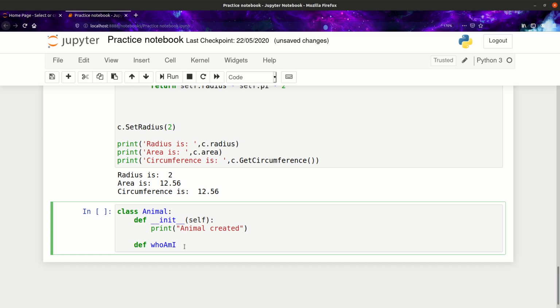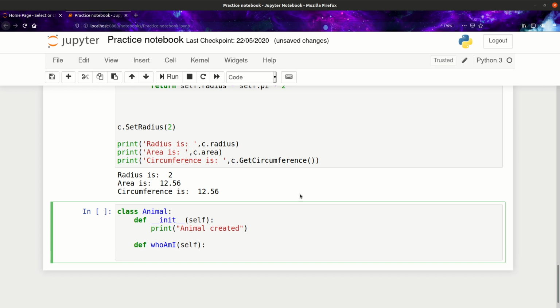And obviously I need to put in the self keyword when I am defining a method. When it says who am I, I want to print out animal. So if I call this who am I method, I want to print animal.